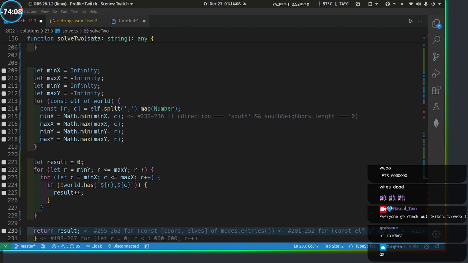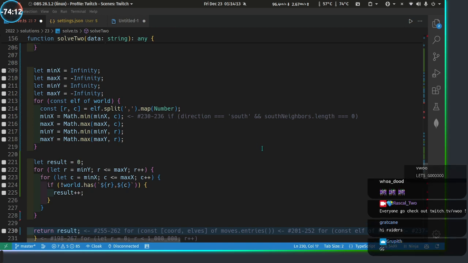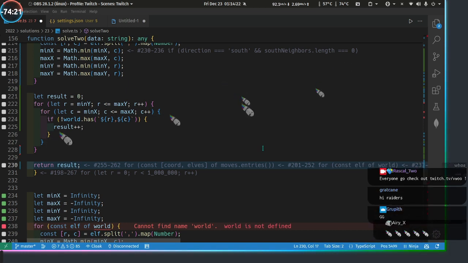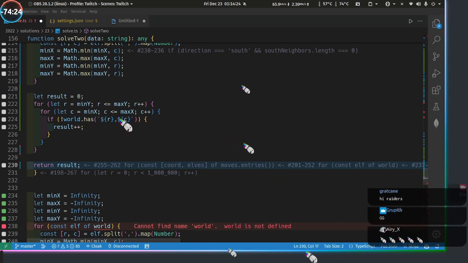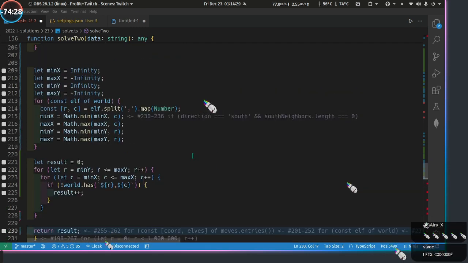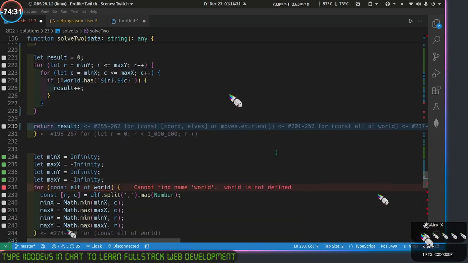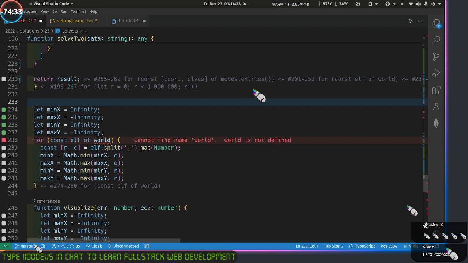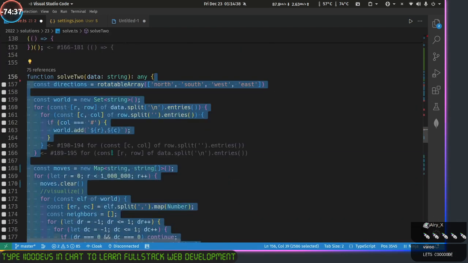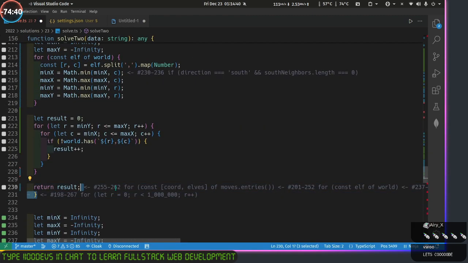Oh, or if someone comes in thinking, oh, you were just doing Advent of Code too. Nice, nice. Well, we also completed Advent of Code day 23. We're just doing some optimizing right now, and we're going to try to do some visualizing. Hey, thanks for coming on by, Airy2. Yeah, we're coding. So we already solved it, but now we're just coding the optimized version, which I just pasted something. I don't remember what I pasted though.